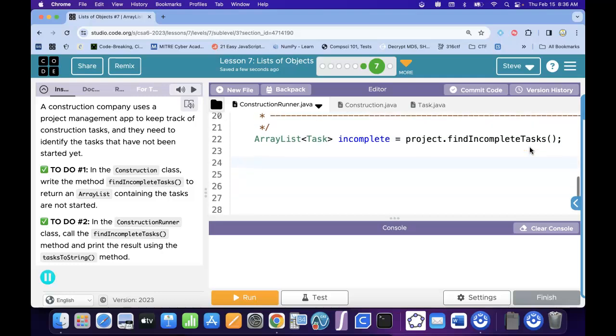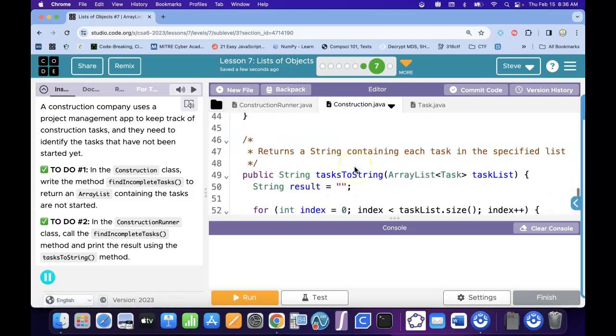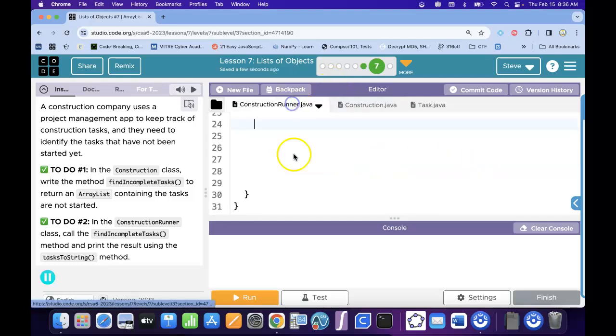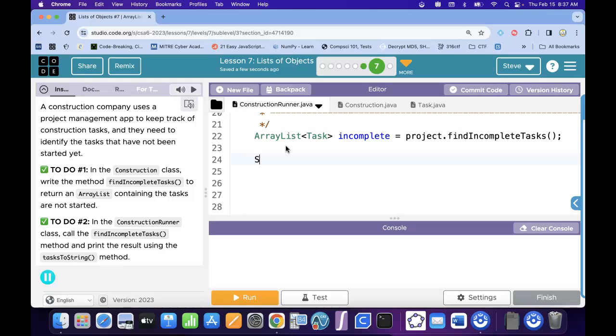And then I want to print this out using the task to string method. The task to string method takes that array that I just made, so I'm going to copy that. And we want to print this out.